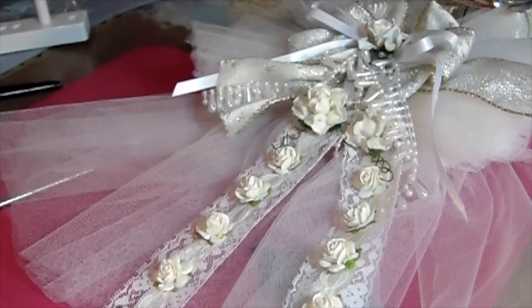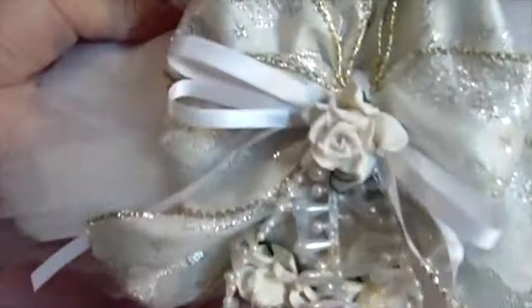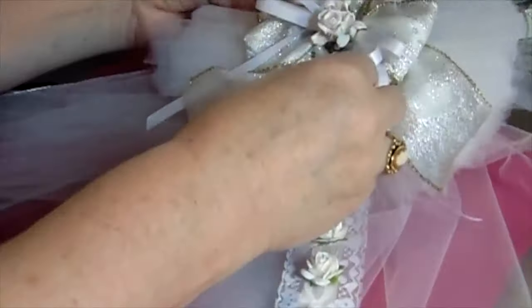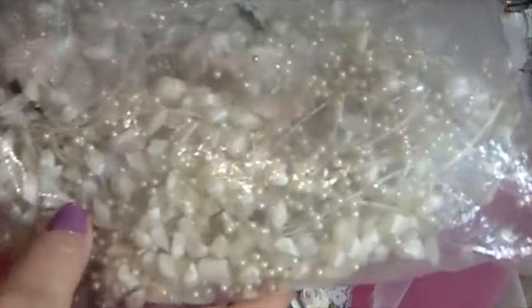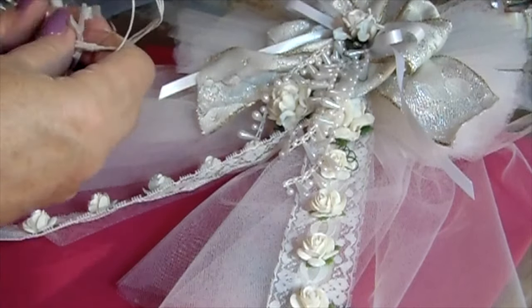So now we have all of the roses running down, and I'm just poofing it up there. I want to add some spray beads, those sprays. So I get those out of my stash and I put them right there. I have a bag full of them. This was a wonderful thrift store find.